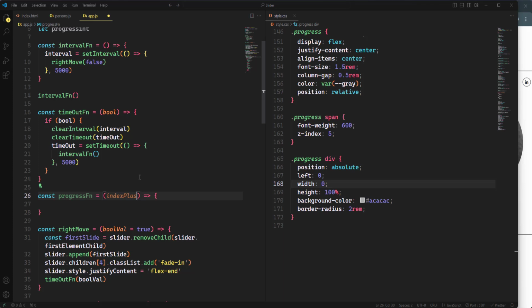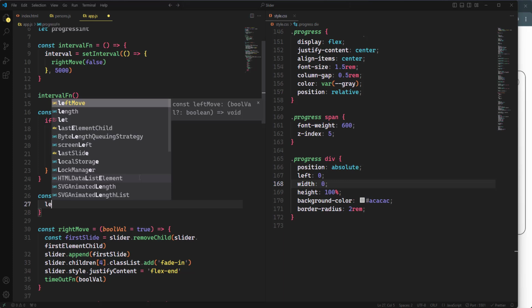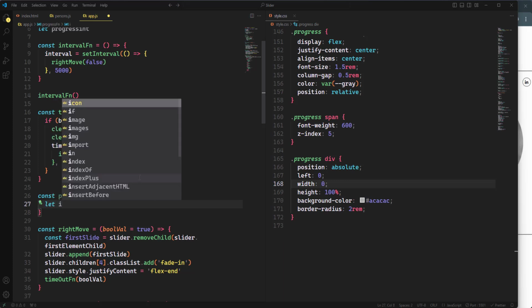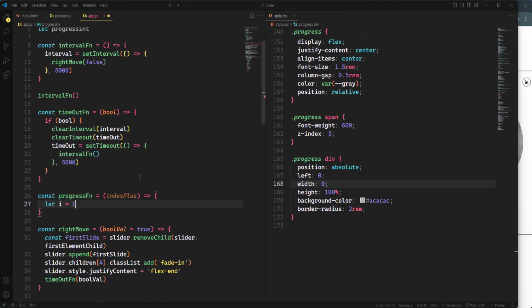Next, we have to initialize a local variable which will track the current width of the progress bar. So inside the function, I'm going to declare variable i, and it's going to be equal to 10. After that, we have to set up a repeating interval using setInterval function.